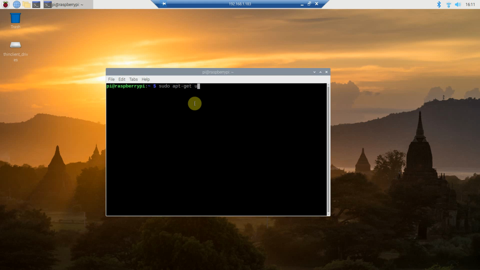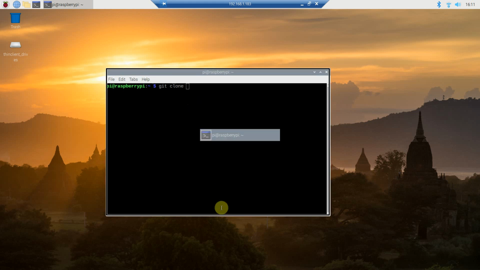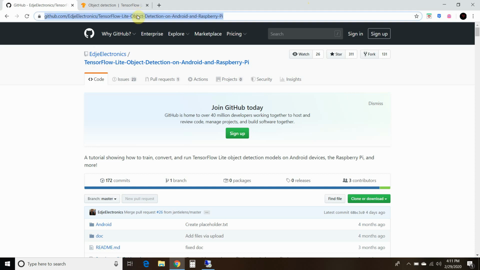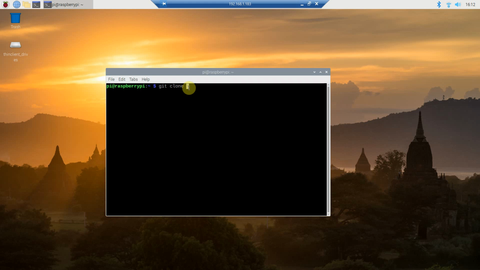After that's done, you're going to use this function called git clone, which is basically telling it to go to GitHub. In the description, you're going to see this right here. The link will be in the description, so copy and paste that, and end it with .git. Then you run that. This is going to take a while, and that's a pretty large code. So if you are on your actual Raspberry Pi and can't go to the internet as fast, I'll leave this up for a second. After that runs, it will be installed on your Raspberry Pi.